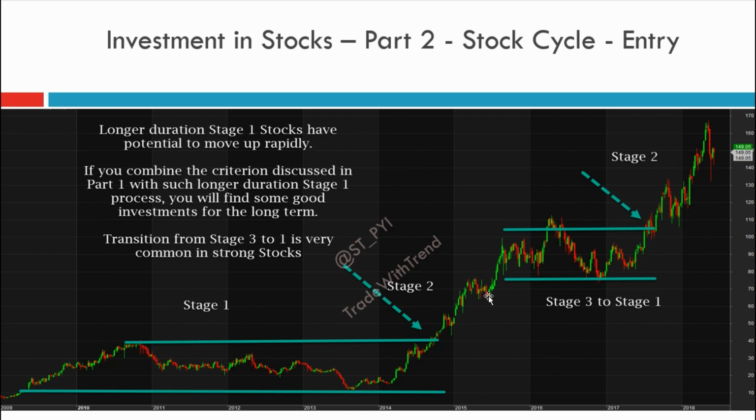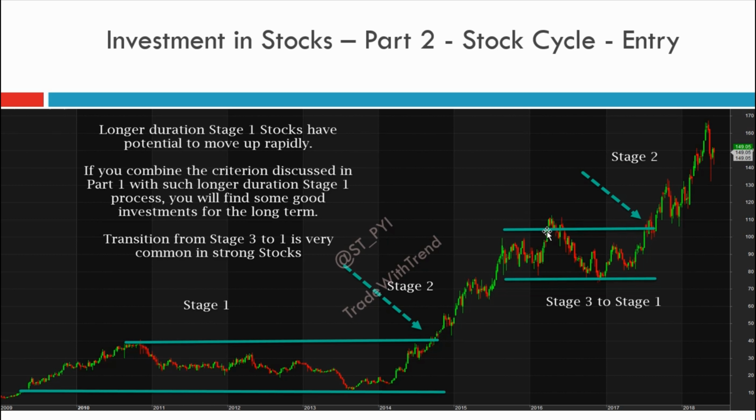So typically in such strong stocks, if you see this stage, this is actually stage three, where the price is forming a horizontal range. But look, we don't have a breakdown. So that means we don't have a markdown phase. What happens is the price again breaks out on the upside. So this stage three actually transitions into a stage one, right? This accumulation range. And then again, we get an entry point, that is stage two. Okay. So this sort of pattern plays out whenever you are in a very strong company which is delivering some exceptional numbers, because a breakdown never happens in the stock. It just consolidates sideways and it just moves higher.